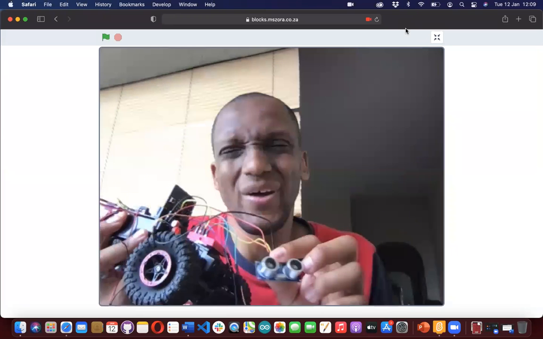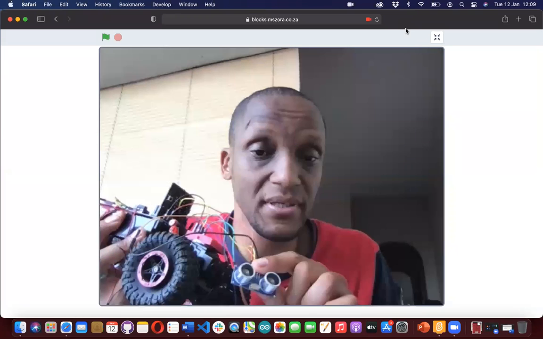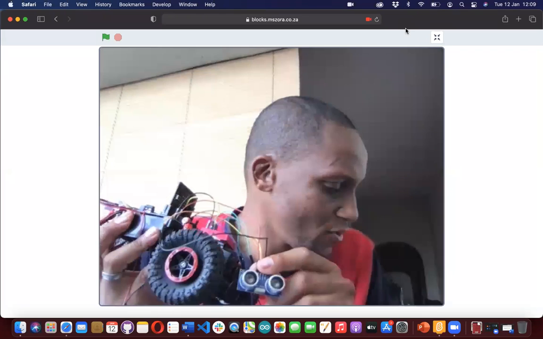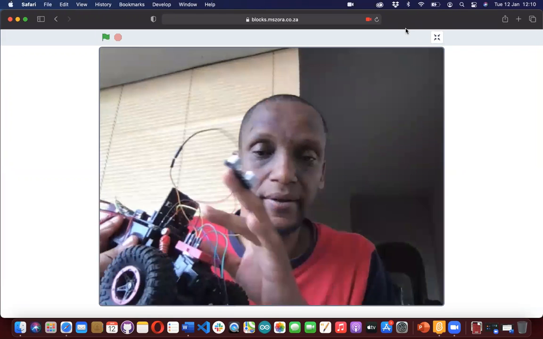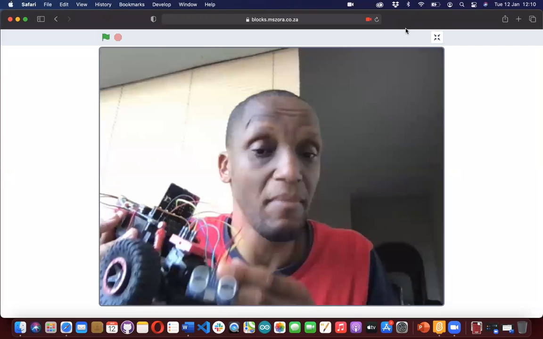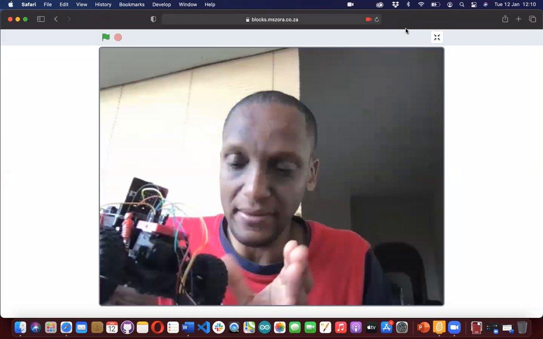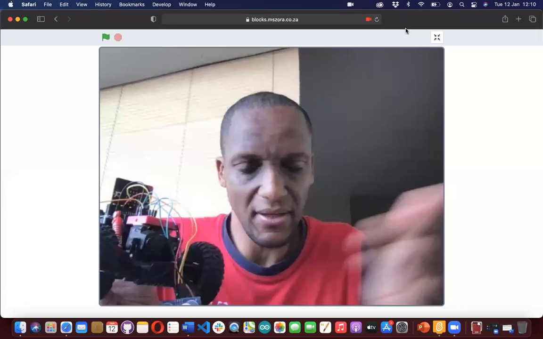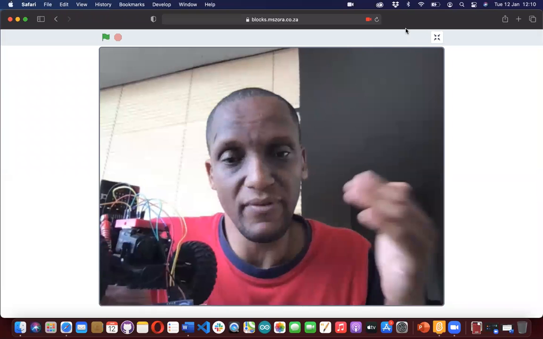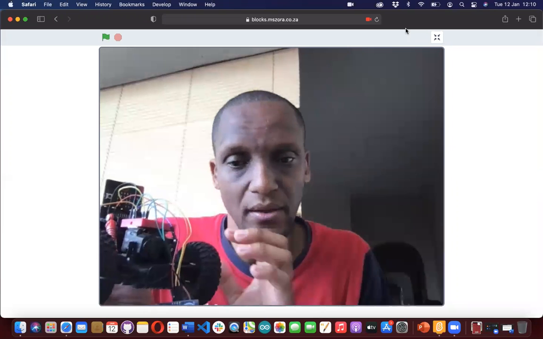Whenever it gets close to an obstacle, like a wall, it will tell this microbit how much distance is between the car and the obstacle. And then, of course, I will have written code to tell the microbit how to respond to that.